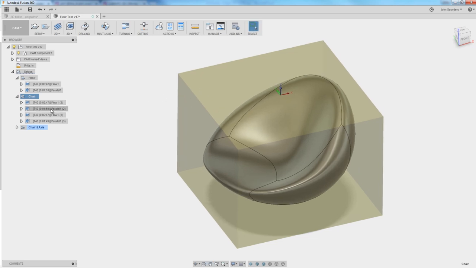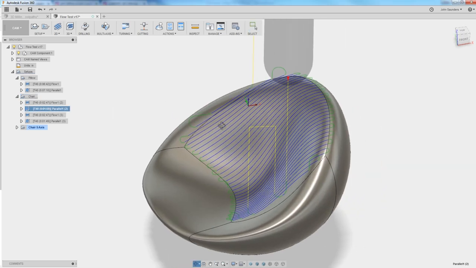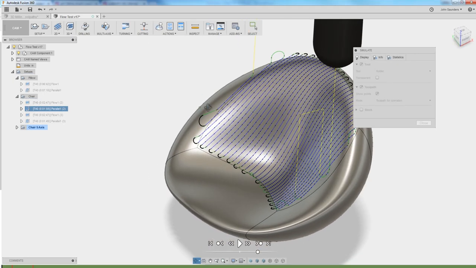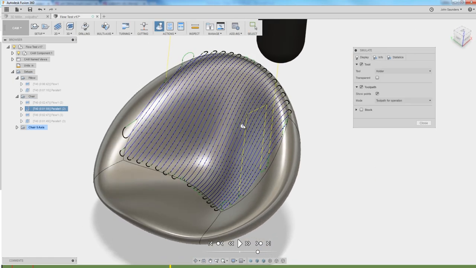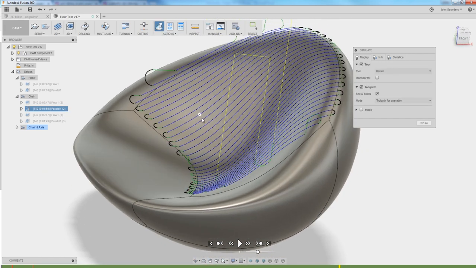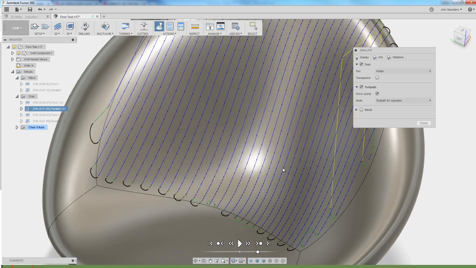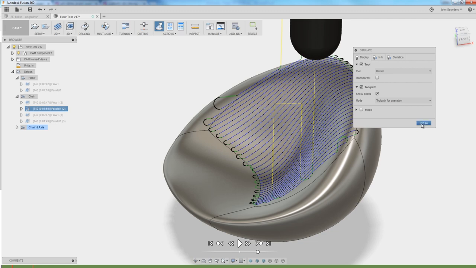So I've got a parallel as well. Actually works okay here, to be honest. Take a look at the points though. Same thing, it doesn't jump out at me as being really bad, but you can see this is a fully curved shape. There's no real flat areas, but what's happening is it's putting one line of code to cover that distance, and that's different than the distance between these two, and I'm pretty darn sure we would see that manifest itself in the finish of the part.